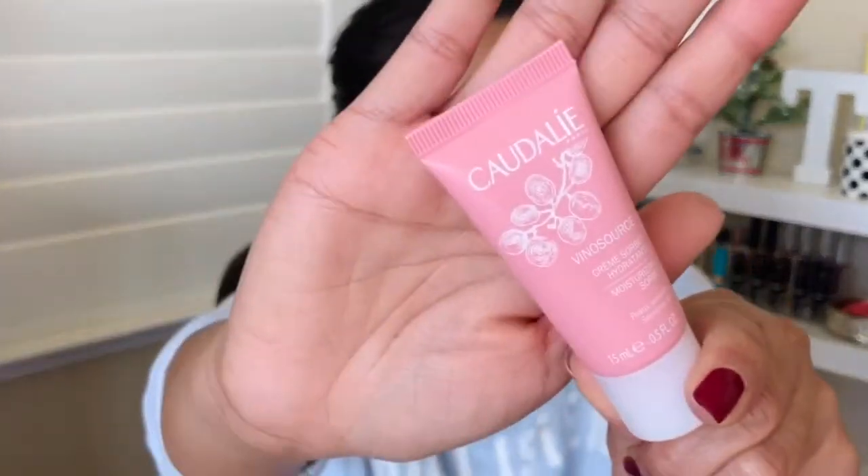I love trying new moisturizers and I don't mind switching from one to another, especially nighttime moisturizers. My most favorite moisturizer at the moment is the Caudalie Vinosaurus Cream Sorbet Moisturizer. I'm still hoping to get a full size in a subscription box. This is a clean product from Sephora, meaning it's made with only good ingredients and no harmful ingredients. It soothes, it hydrates, and it's full of antioxidants. Antioxidants are good for any inflammation on your skin — so if you have acne, it relieves that inflammation and helps repair damaged skin. It's a light moisturizer and great under makeup.